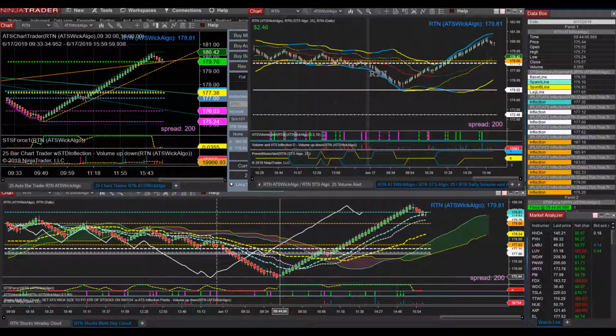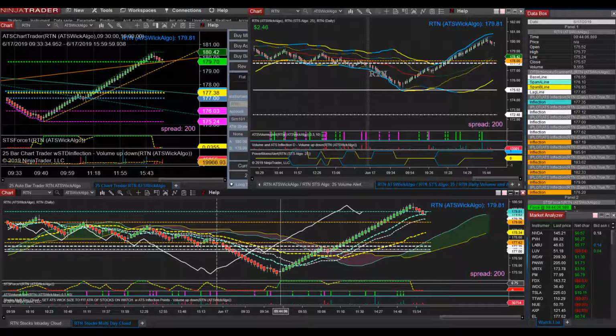Now, a whole lot of things was going on here. There's an instant reversal here. The force came in really strong right on the bottom, on the first reversal candle. The force alert or indicator maxed out immediately on the reversal bar. This is your blue diamond reversal. We don't put it on the chart because we know what the symbol is and we know what the candle looks like.